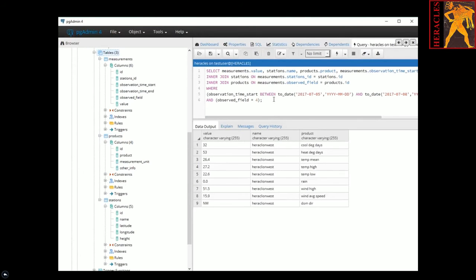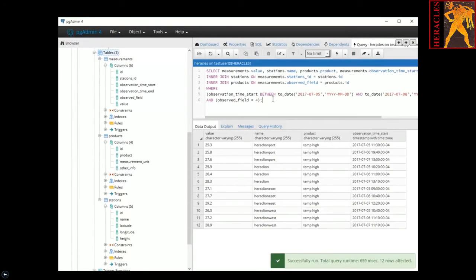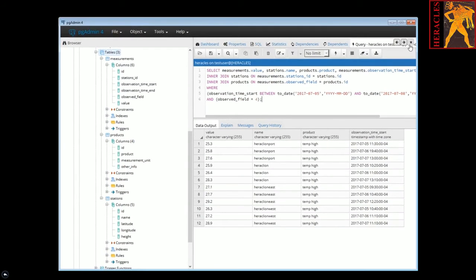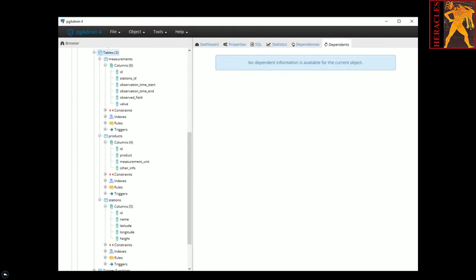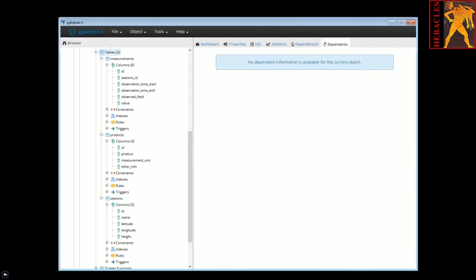So the output contains recorded maximum temperature values from the 4 ground measurement stations in and around Heraklion for the period of July 5th to July 7th, 2017. All right.